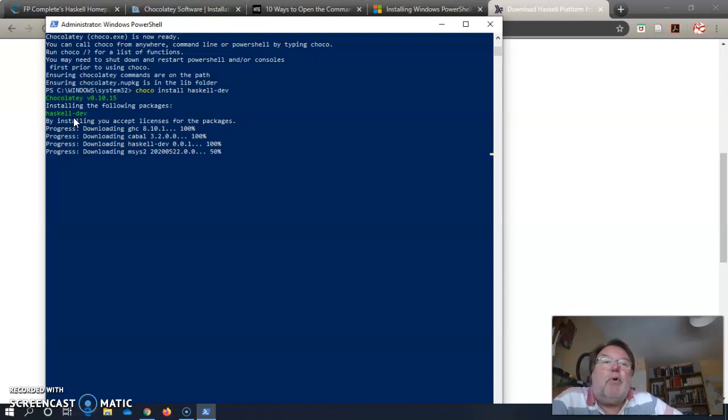It's a bit more demanding than the usual just download and click and install, but it seems to be a much more comprehensive way of installing packages, and it does get us used to using the command line, in this case the PowerShell window, which is something that any computer science enthusiast really ought to have at least some glimmering of an understanding of, this sort of way of working.